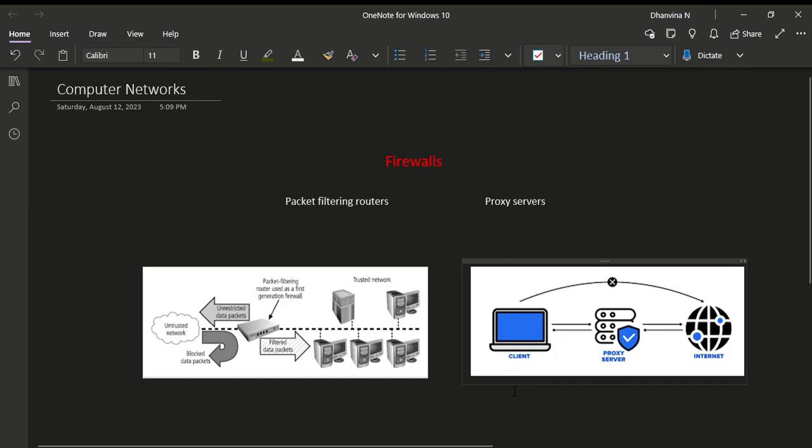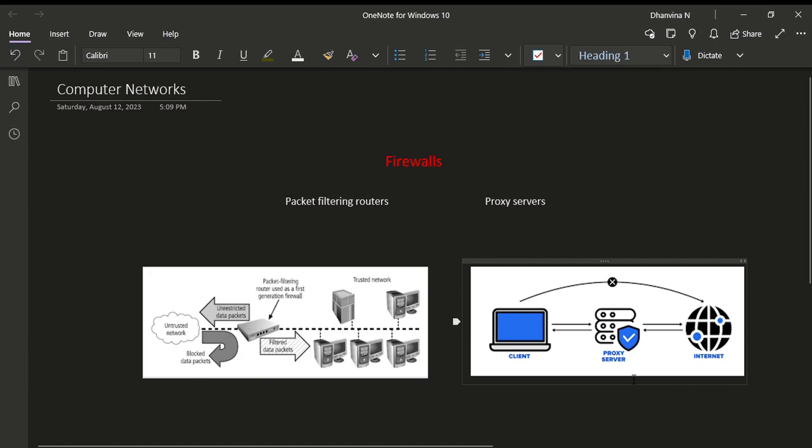Usually when you buy a system, they will ask to have a firewall application installed in your system, and they give a validity of 1 year, 5 years, 10 years. These softwares usually act as proxy servers between the client and the internet. Whatever information comes from the internet to the client will be passed through the proxy server.